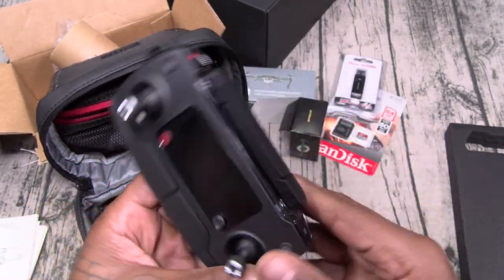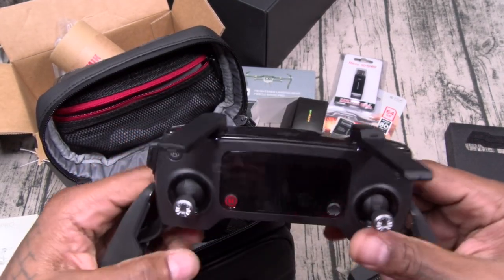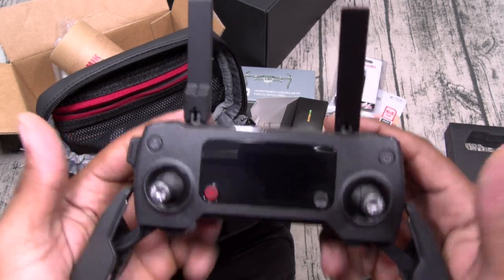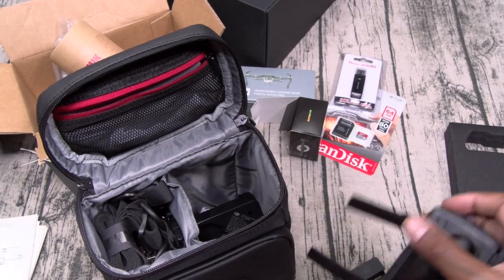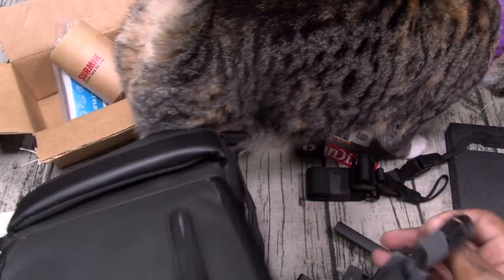Okay, let's take a look at this remote control now. Here we go. Now these fold up. Let's see, these fold down. And here's your remote control. All right, so we'll get into all of this in a minute. This is some straps for your bag. Here's all your charging cables.